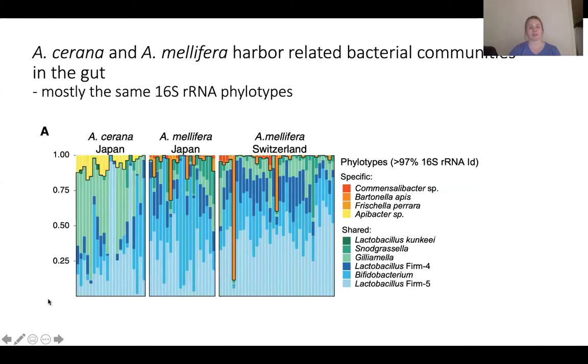Firstly, here again, I'm showing you the phylotype level composition of all of these samples that we have included in the study. Indeed, as was also shown in a previous study, they do seem to have a very similar phylotype level composition. Here we have the 5 core phylotypes that we mentioned in blue and green colors. As you can see, they take up a major fraction of the total bacterial community in each bee. We also have some phylotypes that seem to be specific to each honeybee, but they represent a minor fraction.